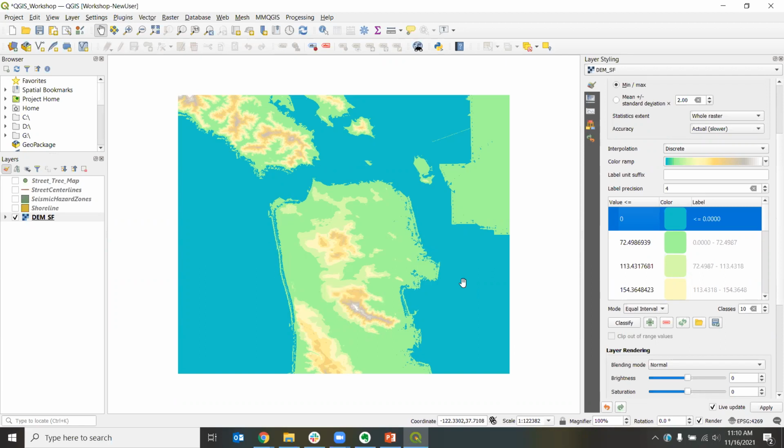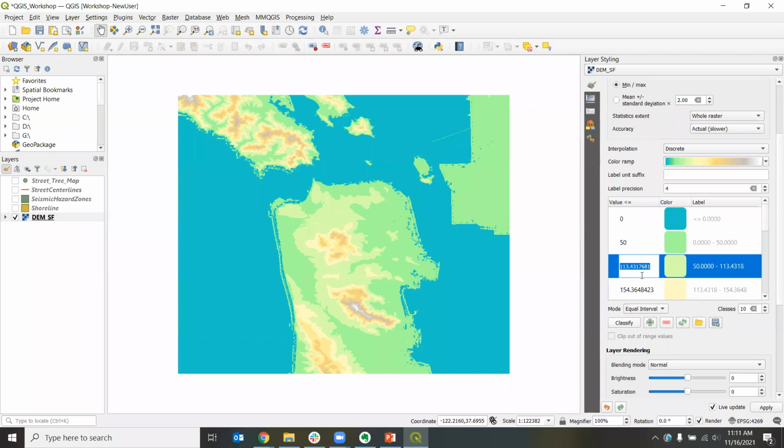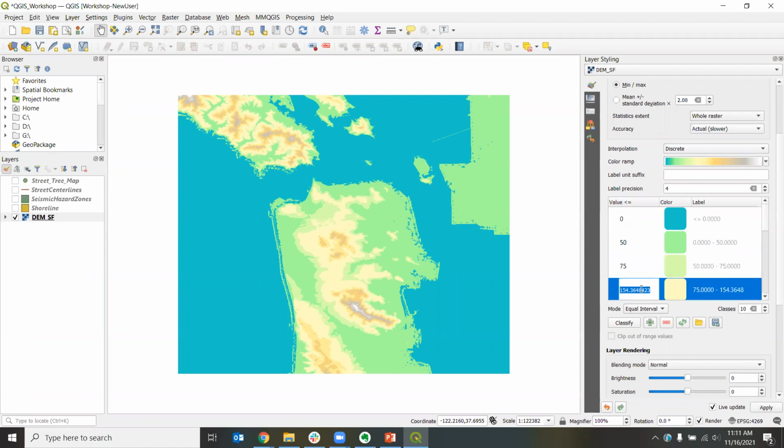So we've got actually coastline showing with a little bit of stuff going on behind the shoreline, and that's kind of to be expected. So then my next break for the next column, instead of 72, I'm going to double click and tell it I want 50 for my break. And these next changes are not going to be as dramatic as the one we did with 0. So I want 50, again, double clicking. I want 75. And all these numbers are in the workshop materials if you're following along.